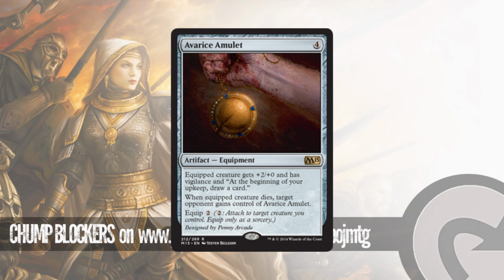Because they need a good enough blocker or a kill spell to do so. Exile doesn't work. That's what's important. When an equipped creature dies, exile doesn't work. It has to be a kill spell, and it has to be something big enough to kill the creature it's being blocked by or blocking.